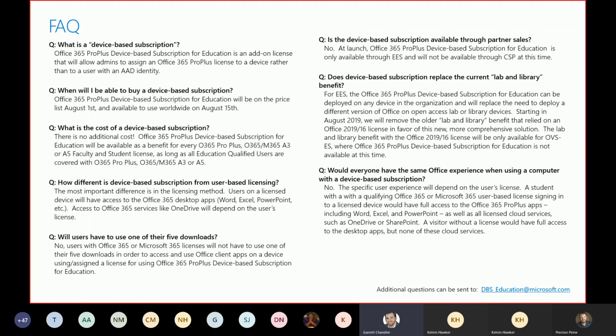We can remove things out of the equation like the OPP transition.exe. We can remove the bloat of some of the user accounts in your Azure AD. So it's all good, but I wanted to make that specific call out. We're still figuring out what the timeline is for DBA, but we will be sure to share that information with you when we have a little more clarity around that.